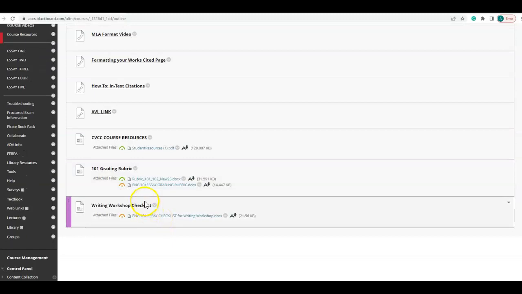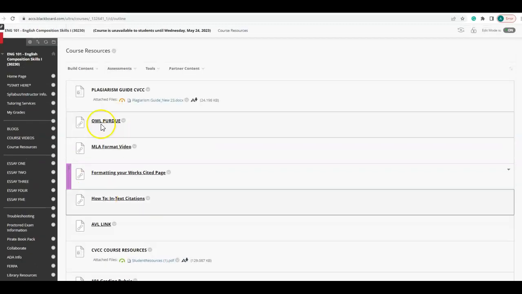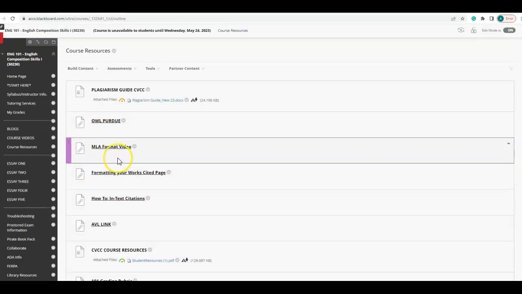Please do not assume this is a college classroom where these things are taught. You should already know, you should have been taught in high school, how to make a works cited page, how to do in-text citations, and all of those other things. You are in English 101 now. So if you do not know how to do that or you are deficient in those areas, then you need to be watching these videos. This course is not necessarily going to teach you how to do those things. This course assumes that you already know how to do those things.